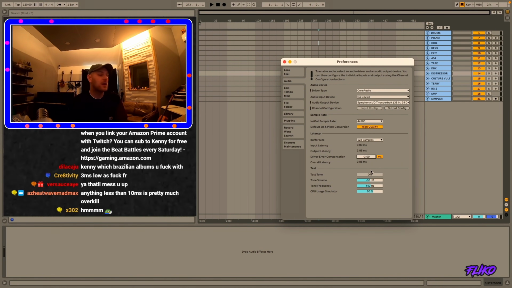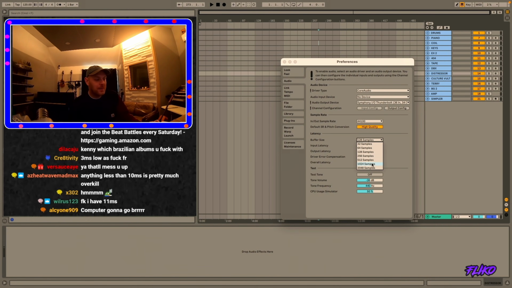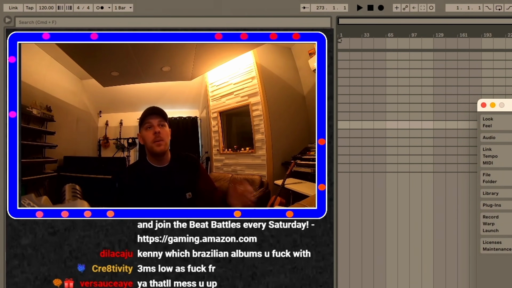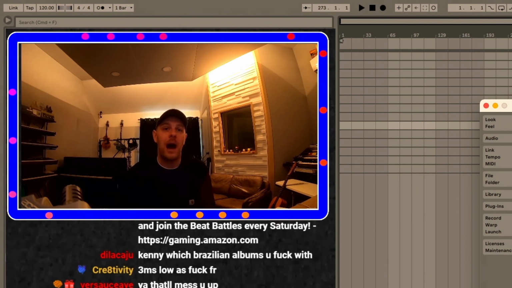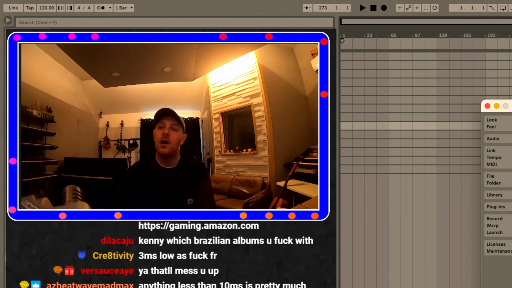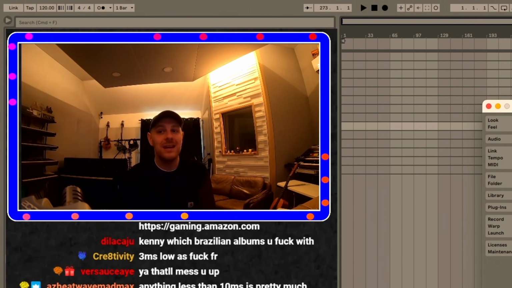Whenever people hear that latency, my buffer size is at 128, which should be good normally. Go to 64 if your computer can take it and you're still having issues, but you don't want to be at 124 or 248. You don't want a high buffer size. You're going to have a lot of latency. So make sure people are hearing exactly what they're singing. Latency is important, whether it's rapping or vocals. Make sure you know the key of the song so you can put some auto-tune on in case you need to.